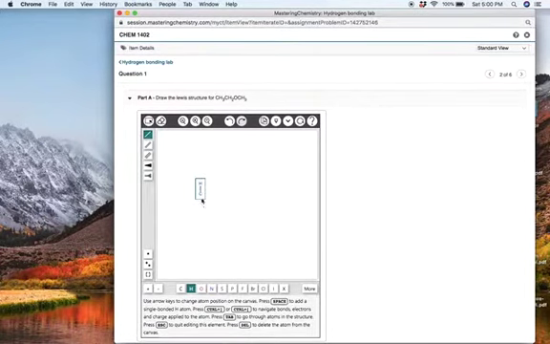I need 3 hydrogens attached to this carbon, so I'm going to again turn my cursor into a hand over the carbon. Now I'm going to click down, and while I'm clicking, I'm going to drag over to the left, and I have created another single bond with a hydrogen. Lastly, I'm going to do one more. Again, hover over the carbon, click down, hold, drag downward, and you've created a third bond to a hydrogen.